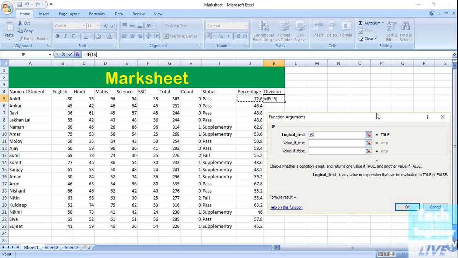So if it's greater than 60, then it will be a first division.